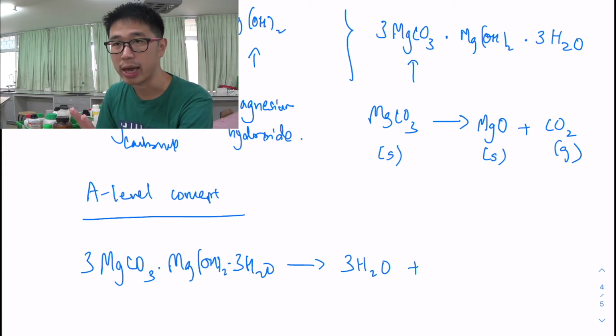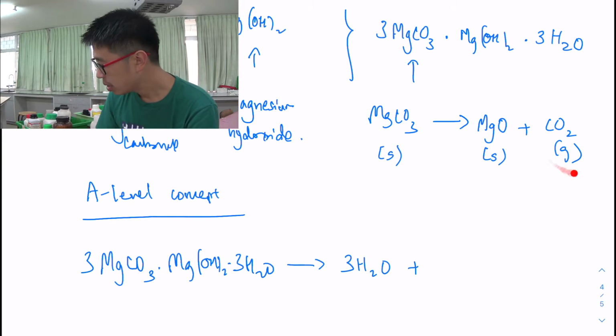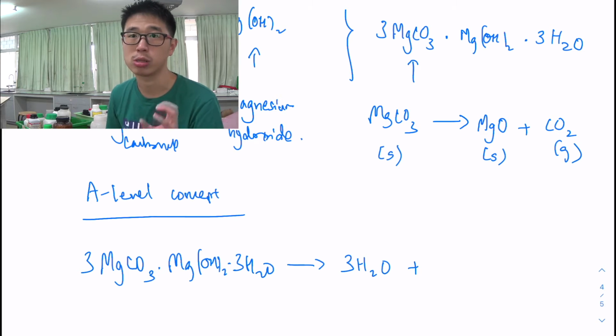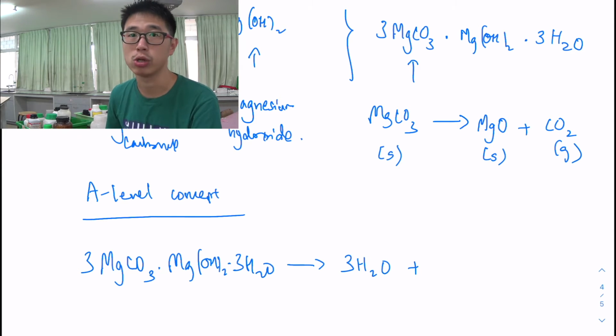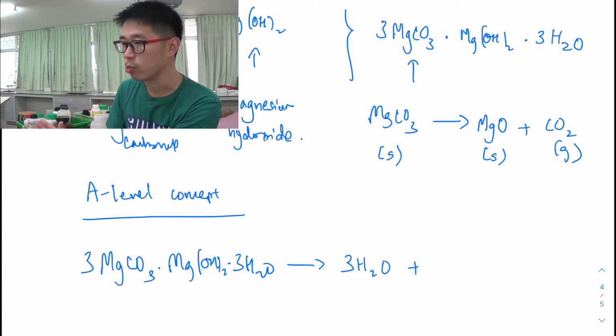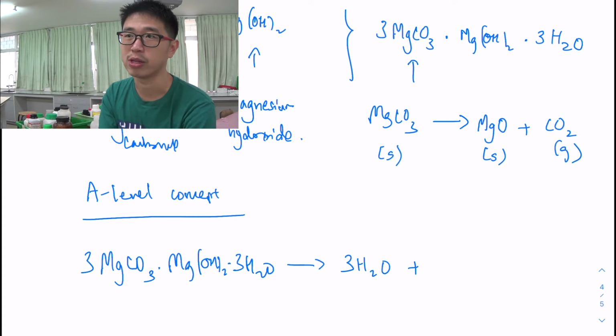You're heating this solid and then lose CO2 gas. When you lose CO2 gas, you are losing mass, the mass of the CO2 that escapes as a gas. So if you heat 100 gram of this, you will not get 100 gram of this because you lost mass. Conservation of mass: whatever mass you put in here must be equal to the total mass here. But you lost CO2 as a gas. So you get a decrease in mass, and therefore this is called gravimetric analysis, because you need an electronic mass balance that can measure the mass of what you started with, and the mass of what you end up with after you heat it strongly.